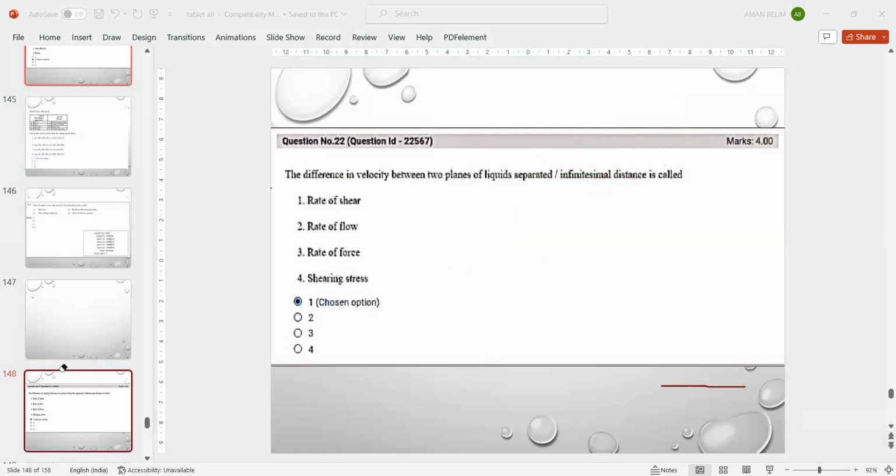So what will be the answer of this question? We'll start with the MCQs and we'll understand the concept with the MCQs itself. I will start this chapter, and the remaining part of the chapter in the next lecture. But we will solve the MCQs and try to understand some concepts of this chapter.